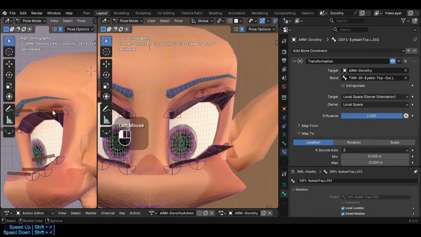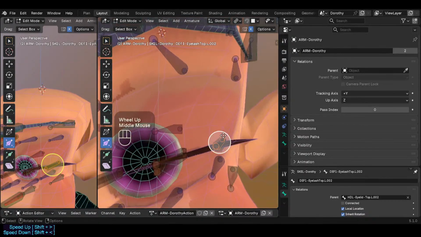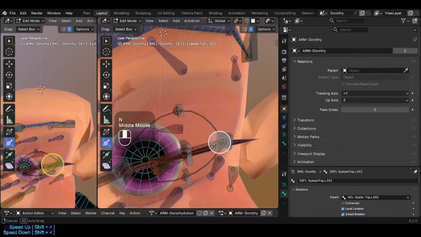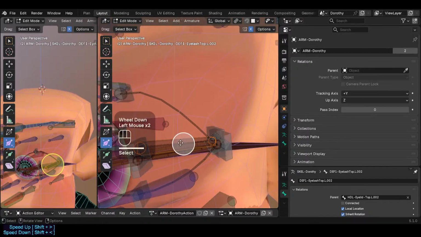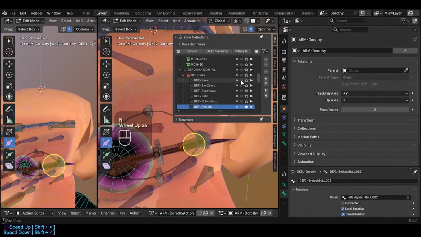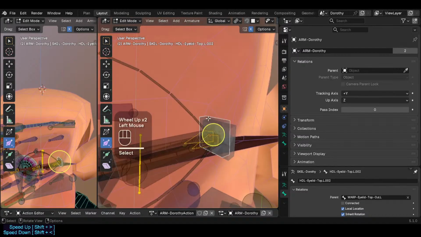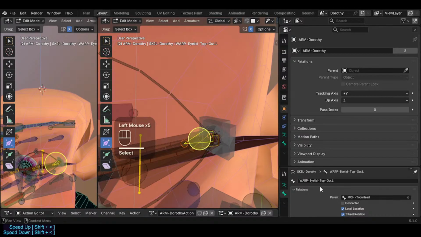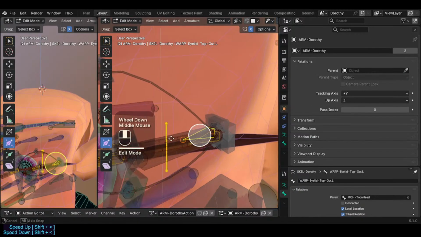Maybe I should reparent this. So for example, this is suspicious, right? So instead perhaps I'll parent them to the... like these are parented to the warp, and the warp is parented with a copy location, or a copy transforms. So the warp can adapt.